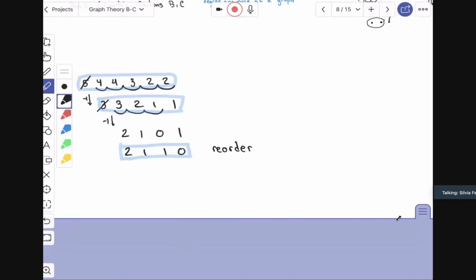Anyways, let's see. For this one, I have 4 vertices, one of degree 2, two of degree 1, and one of degree 0. If I can actually construct it, perfect. If it's still not small enough, just keep going. For me right now, this is only 4 vertices. Let me see if I can draw one like that. There should be one of degree 2, so I'm going to make that one degree 2. And then I need 1, 1, and 0. Oh, perfect. I have it.